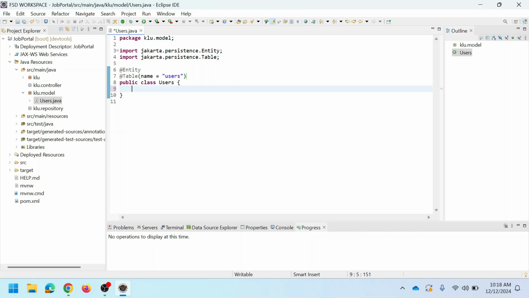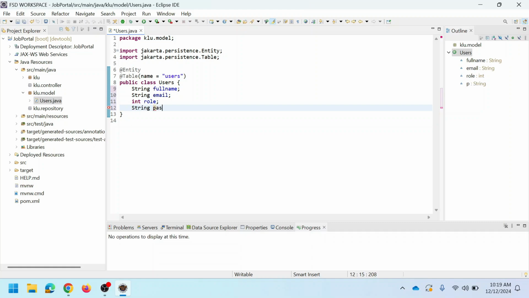As per the front end, we need to declare the data members for collecting user data and save those information into the database. So let me create string full name of the user and then string email, int role, string password.